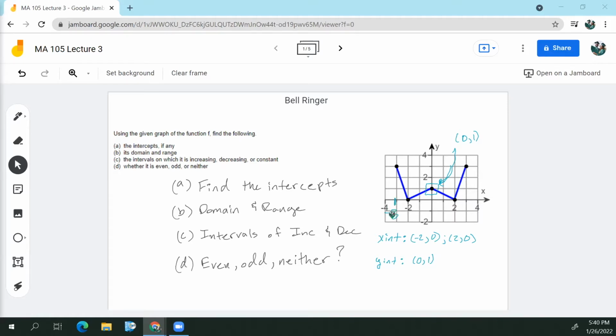Let me use red. I hope you see that a little bit better. -3, right? That's the lowest x value I can have here. What's the highest x value I can have? 3. All right. So the way I can write the domain, I can write the domain in 2 ways.